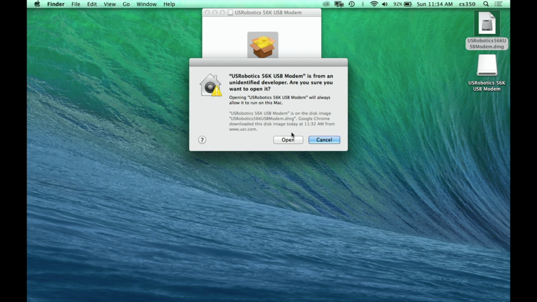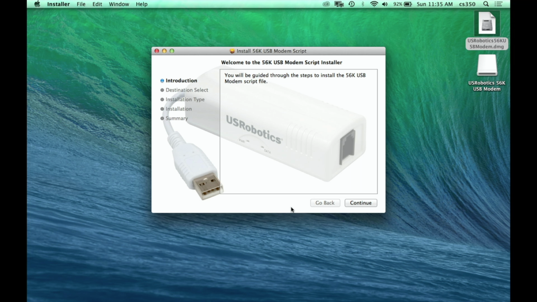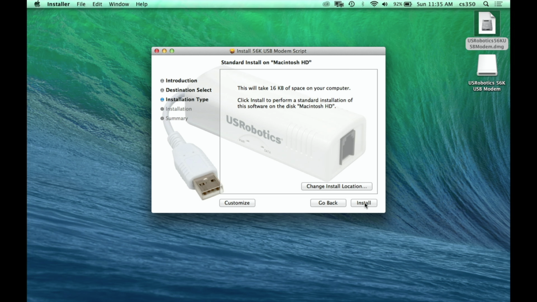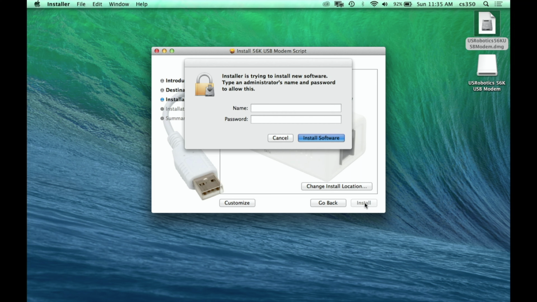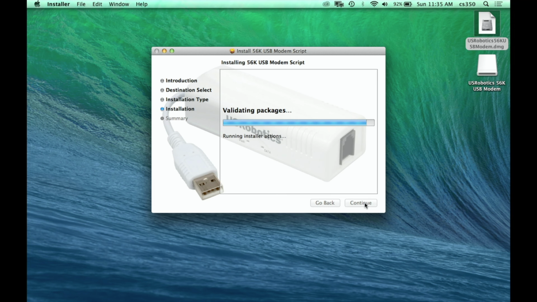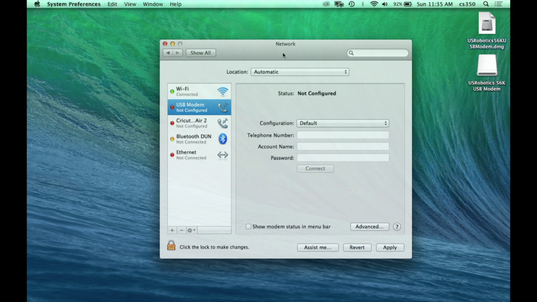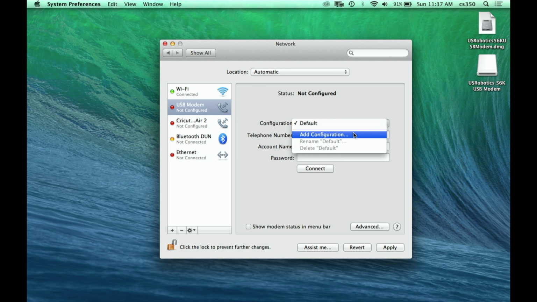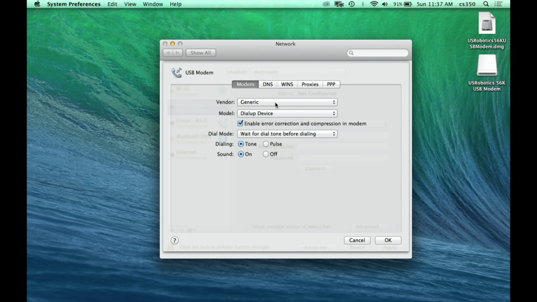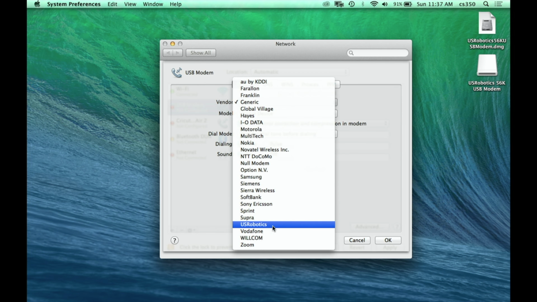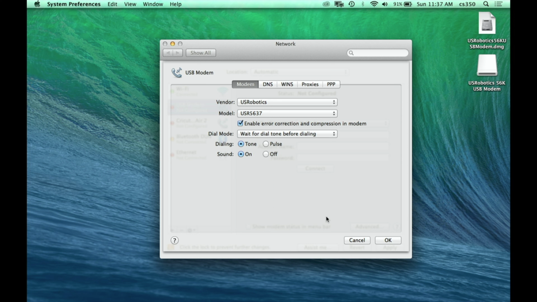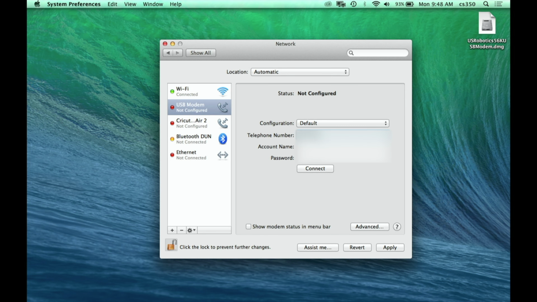From this point, it's a relatively straightforward process of installing the USB modem driver and then going into System Preferences to set it up correctly. In my case, I needed to go into Advanced Settings to make sure the correct driver was being used. Then I entered in my username and password, which I created earlier on dialupforless.com, and a local access number.